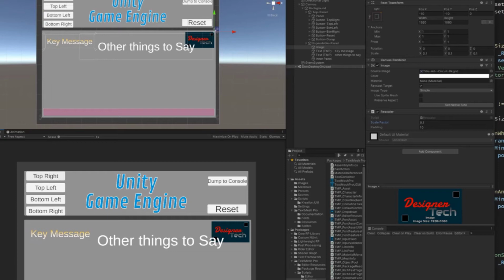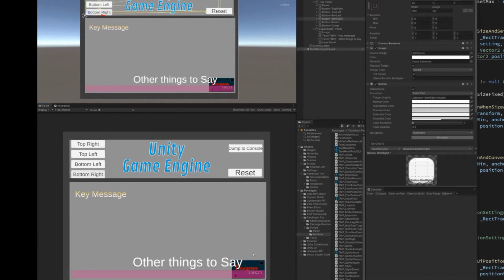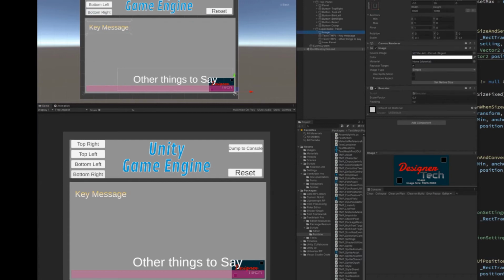So pivot 1, 1. We can see also the anchors are essentially 1, 1 in every direction. So that means it should be anchored, and we can see here it is anchored at the top right of the parent. And of course it's minus 10, minus 10 to be 10 in on either side. Okay, if we do bottom right, and again I'm clicking on the wrong thing, bottom right here, again it's the same sort of thing. Make sure I've got the right thing selected, image. The pivot will be a maximum x, but a 0 of the y, so the pivot is 1 and 0.